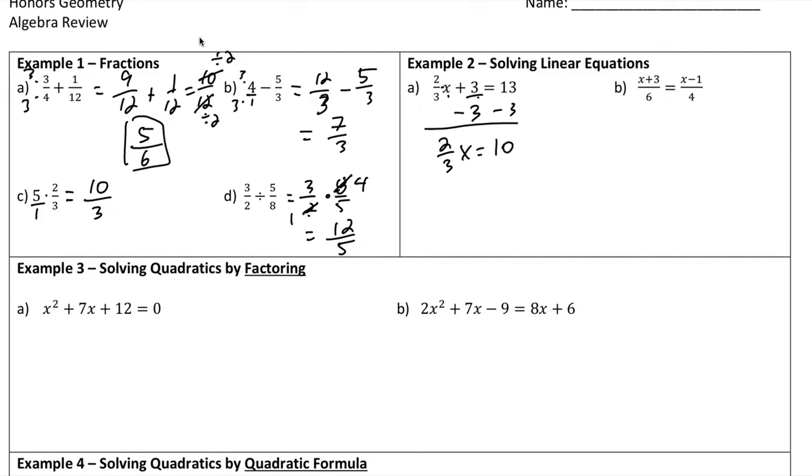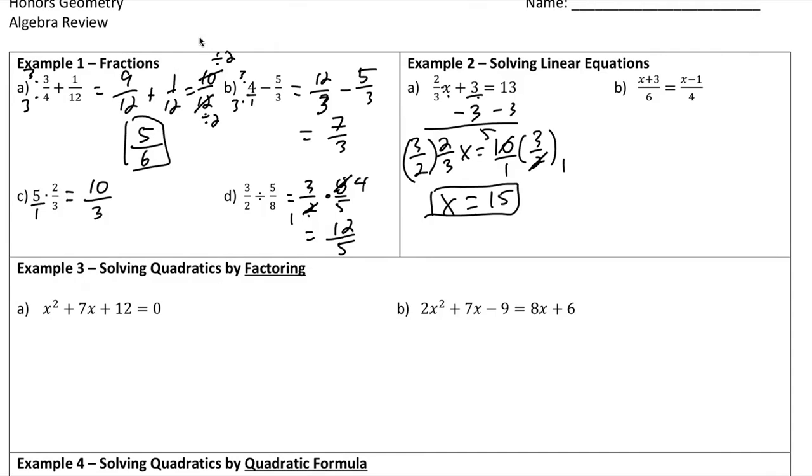And then I want to undo the 2 thirds. Now this is multiplying by the 2 thirds fraction. So remember, I can multiply by the reciprocal to undo that. So it's kind of like dividing with the fractions. I multiply by its reciprocal. So this turns into x equals 10 over 1 times 3 over 2. And then 2 and 10 have a common factor. So divide by 2 is 1, divide by 2 is 5. 5 times 3 gives me a final answer of 15.